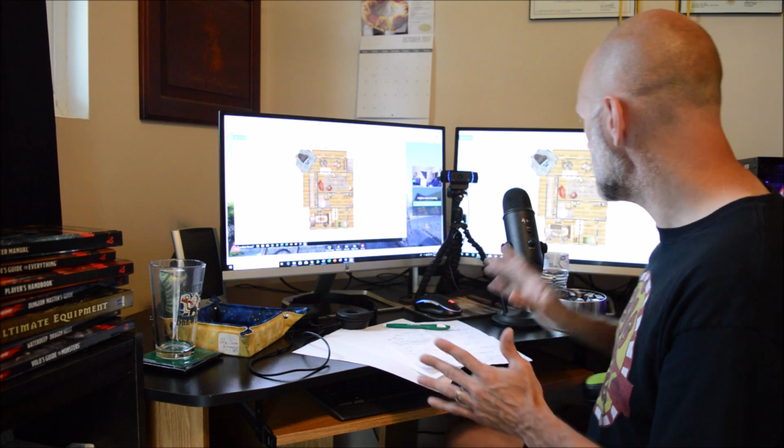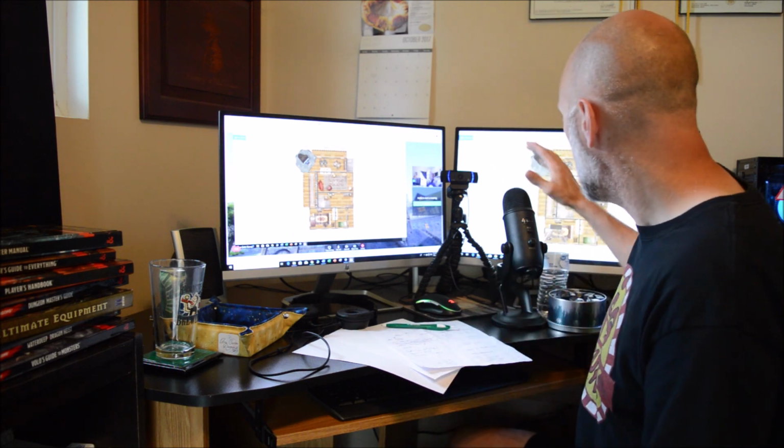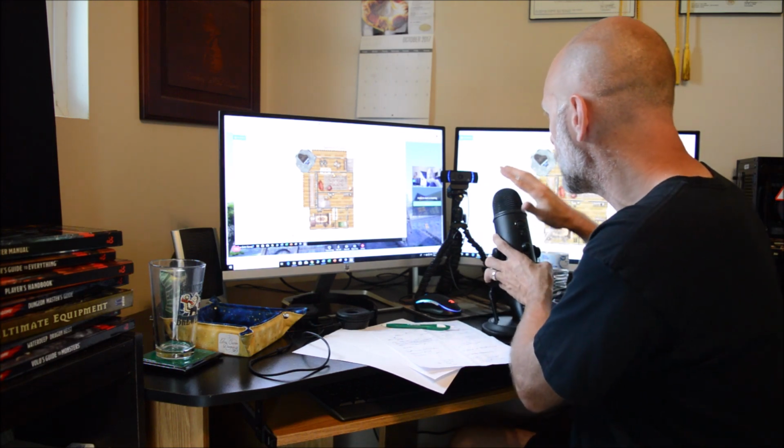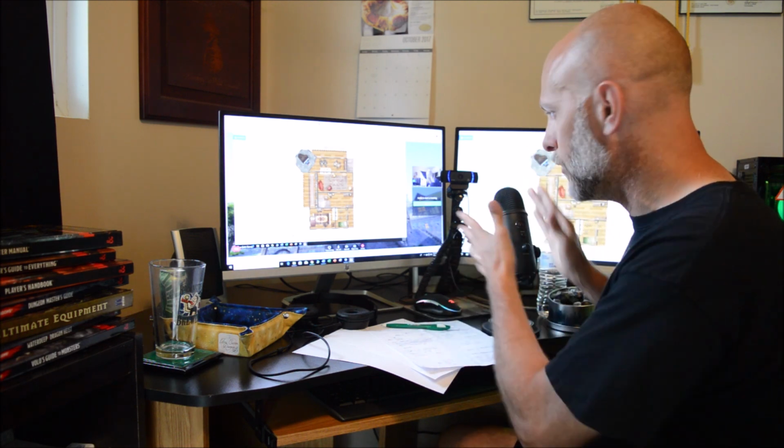Now, my other things that I have here, I have my webcam, Logitech 970, 920, something like that, I'm not sure. And I have my Yeti Blue mic, which gives me really good audio. So I've got this here for my audio. I've got my video here so that we can play online and we can see each other. I'm a DM that very much likes to be able to see my players, and this setup here works very well for me.